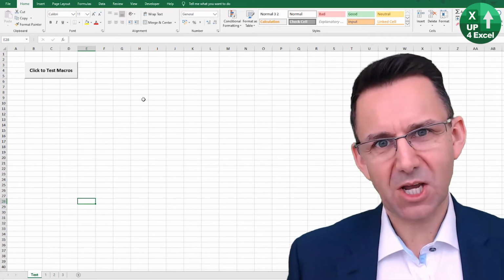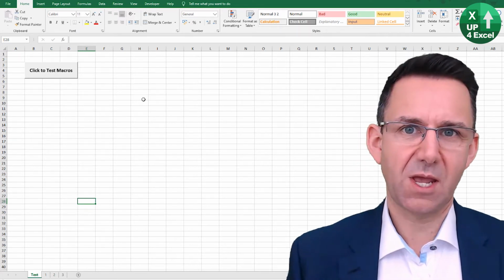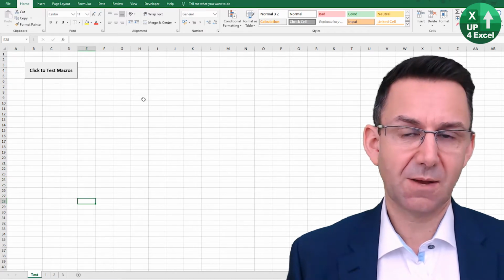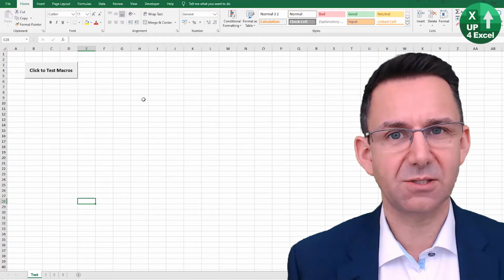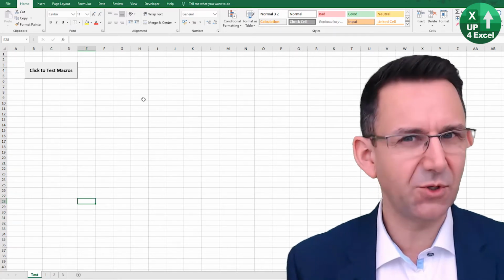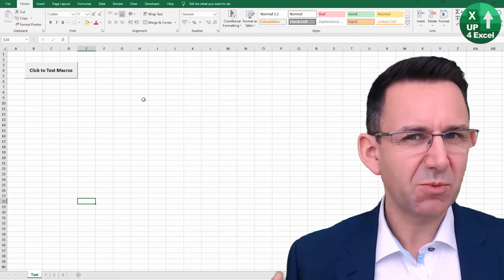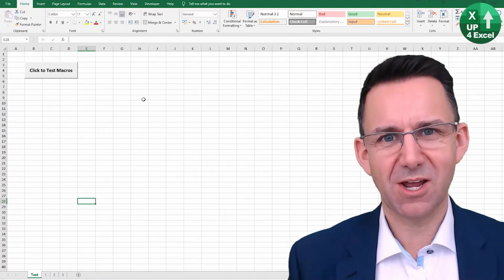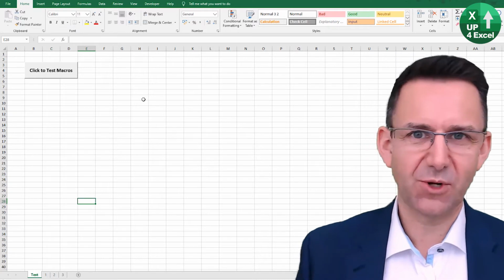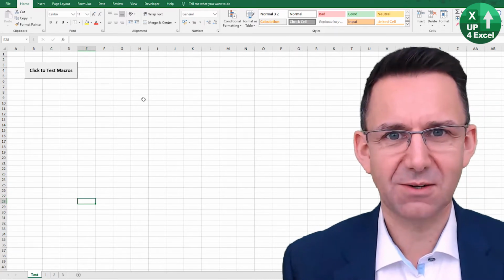But there are a couple of things that I want to talk you through here, because you're going to need some protection adding to this file. The one I'm letting you download is unprotected, for example. So there's a few things you need to protect so that people can't hack the method and they just won't be able to get around it. So keep watching and I'll talk you through all of this, how to create it from scratch.